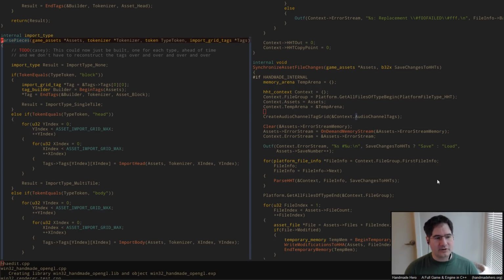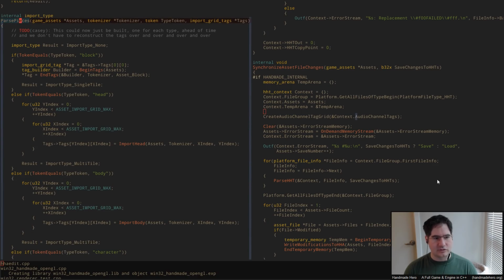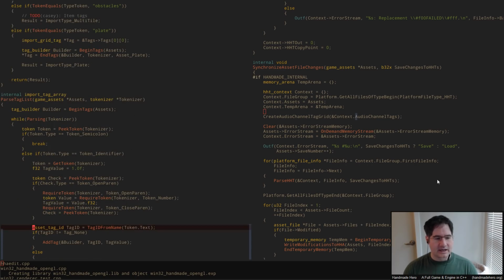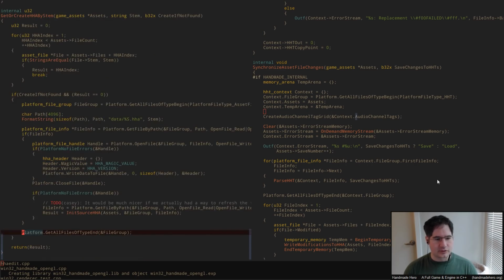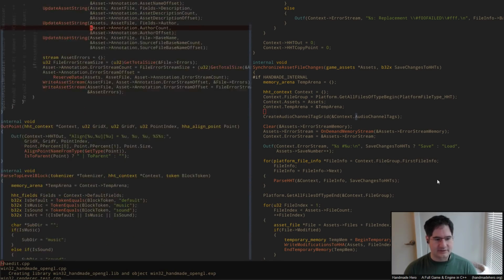So in here with parse pieces, what I'm advocating is I think we should just go ahead and break this out so that when we do these imports here, what we could do is just use the context structure that we could easily pass down to parse pieces. We could just have all of those tag grids created at the head end, into the context structure itself, and then it would just provide back a pointer. It'd be like, here's the one to use as you go forward, and that would be that.